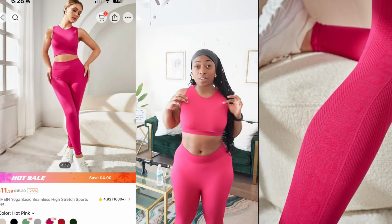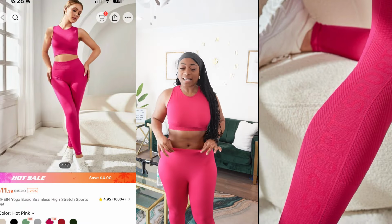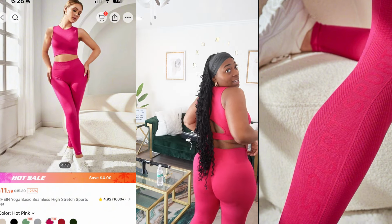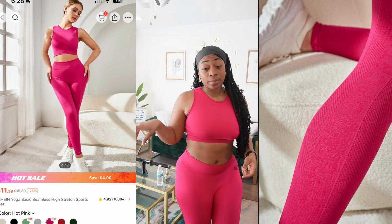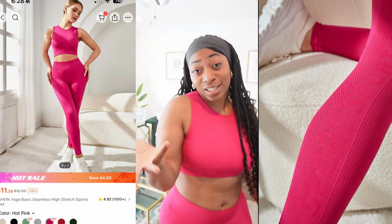Okay, this is outfit number one. I actually really like this one because I feel like this piece is nice and tight, but not too tight, so it doesn't suck in your stomach, but it feels good when you lift it up and it gives you a nice little curvy look, you feel me? Then it has this extra opening in the back. Not my favorite because the back is rolling out, but it's good for people who want that.